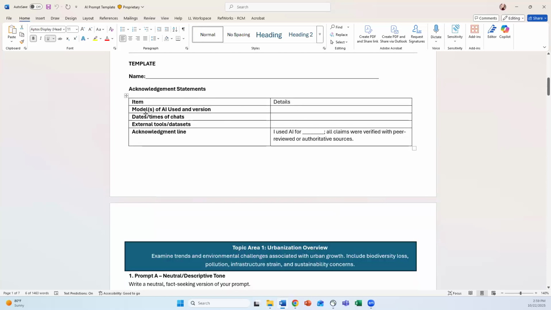Name, and then what you're going to use. You're going to tell me this is an acknowledgement statement. Again, for credibility, where did you go? What AIs did you use? Because you'll have to use one for the majority of this, and then you'll have to compare it to a different one. And the reason for that, again, is the purpose of this is to see what different learning model systems are telling you.